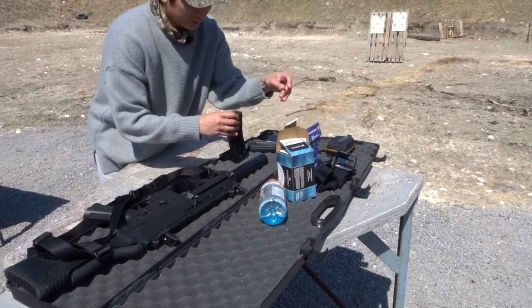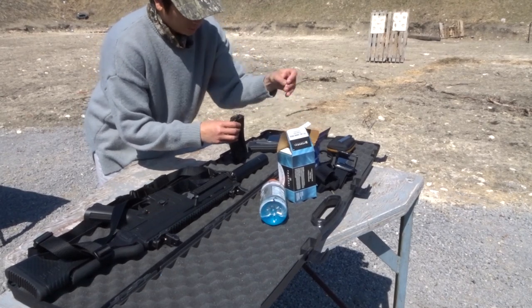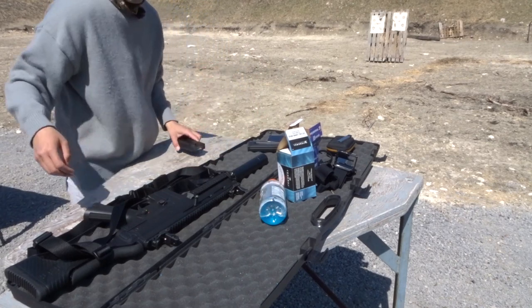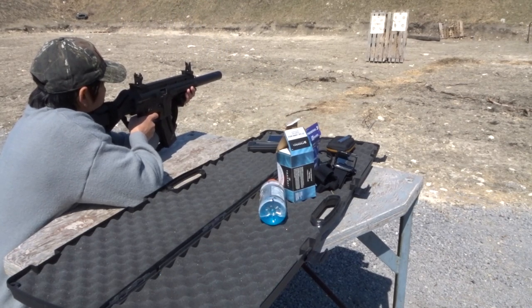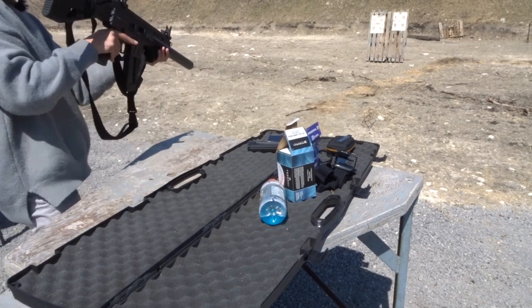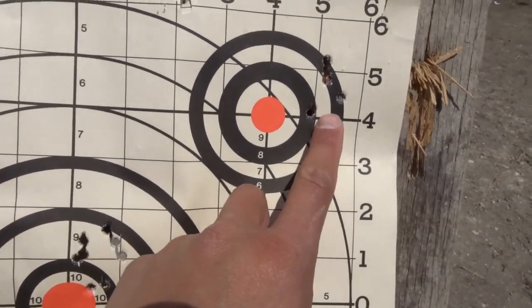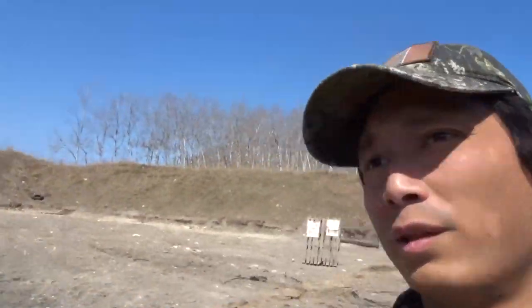This thing is quite accurate. Like those groups aren't that bad. I made a slight adjustment to the windage. So we'll shoot 5 more and see if that helped. Let's go. Oh, still to the right. Okay, might have adjusted it the wrong way because it's more to the right now than it was before.